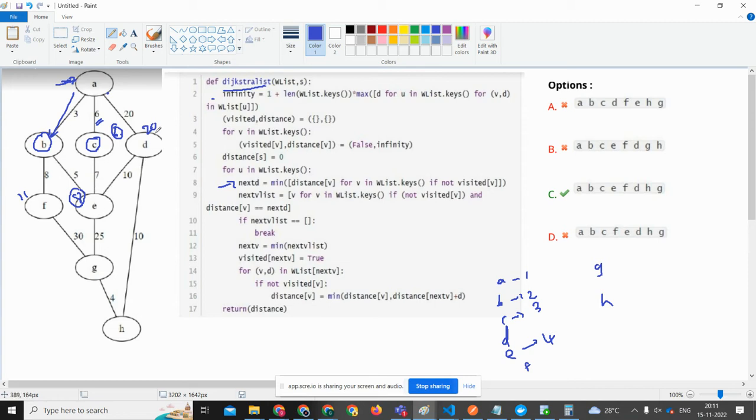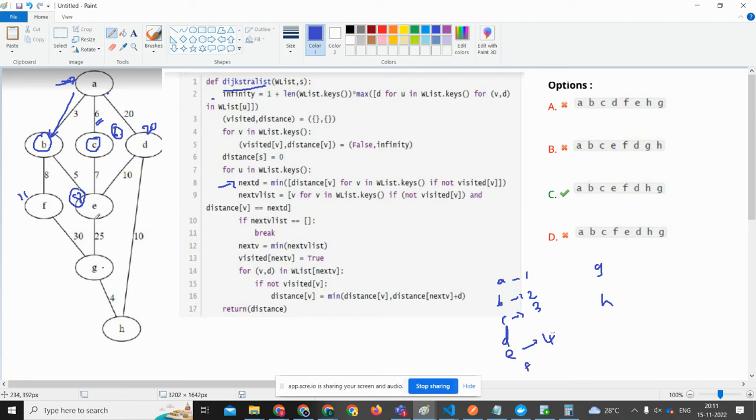So we need to update the weight, right? Because G is also there, I can see that, but that is 25, which is larger than 20. So we'll go to D. Wait a minute, no. You will still update it, right? We don't have to forget to update it. Now it's at infinity. It's saying that I can't reach G yet, but you'll update it.